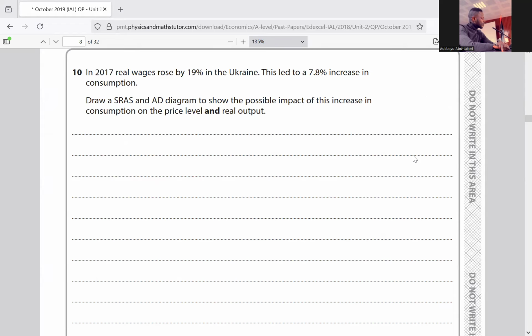An increase in the real wage. Real wage means it has been adjusted for inflation. An increase in real wage means purchasing power of households will increase. And if purchasing power of households increases, it simply means aggregate demand within the economy would rise, which will shift the aggregate demand curve from AD1 to AD2. And as a result of that, the price level is expected to rise from P1 to P2 because the real output will also increase from Y1 to Y2. So this is a graphical representation. I'm going to draw the graphical representation of what I have just said.